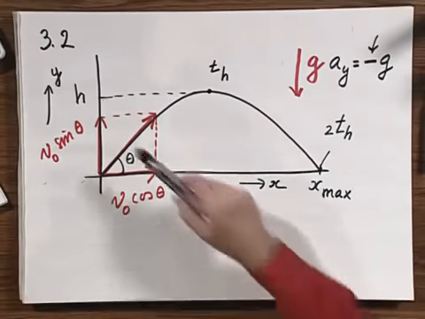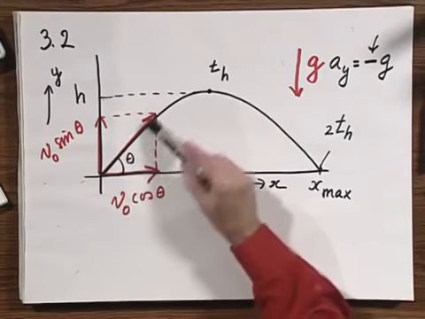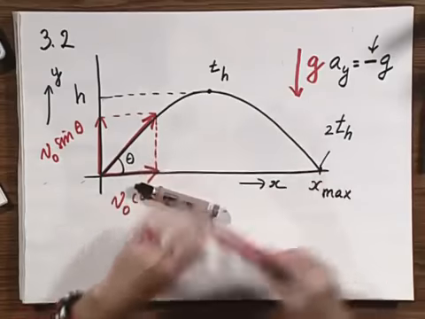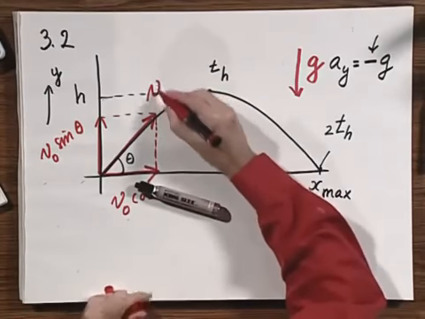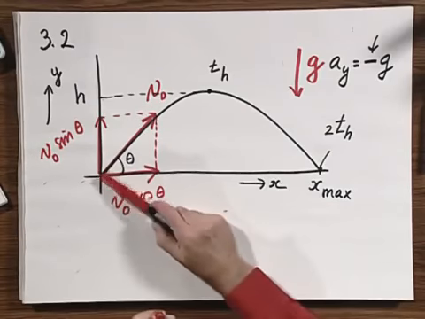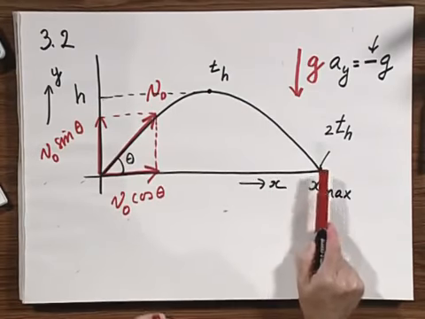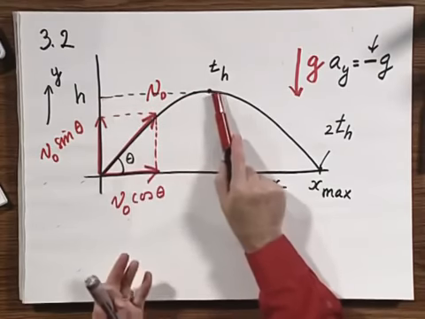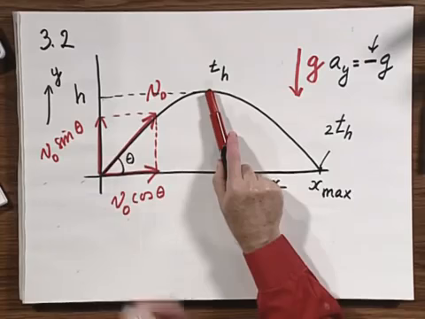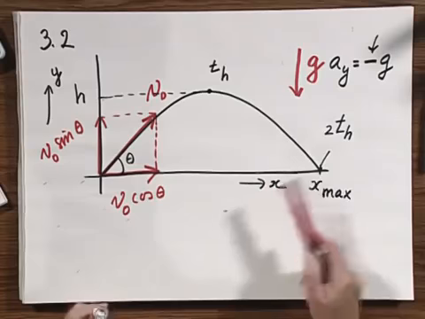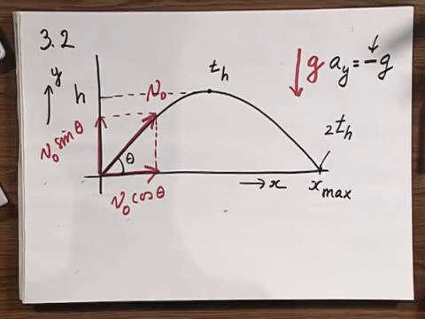Now the idea is that this astronaut is going to throw up this stone with the same angle theta, but with twice the velocity v0. And now you're being asked, does the flight last maybe twice as long or maybe 4 times as long? Is the height that it reaches twice as high or maybe 4 times as high? And does it travel maybe 4 times as far or maybe twice as far? And those are the issues that we will discuss now.